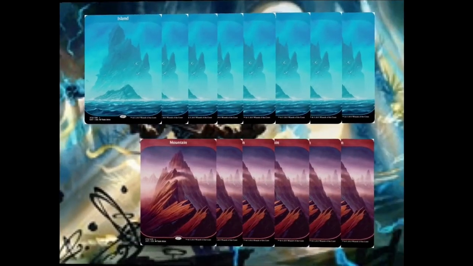As for lands, we've got the 4 Wandering Fumaroles, the 3 Inventor's Fairs, 8 basic Islands, and 6 basic Mountains.